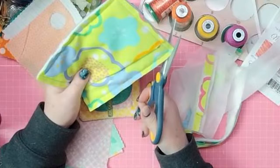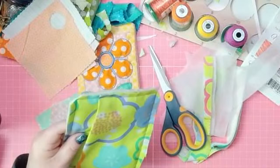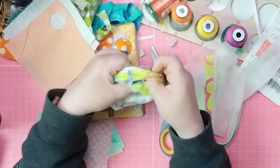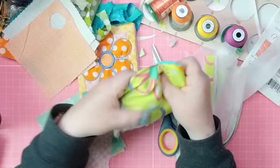Make sure you clip the corners, because we want them to look good and we want them to be nice and straight. I love curved corners. I could have done this. So that's what we have. Now we are gonna flip it. And the way I do it is, look, I put my finger in there and then I can do the corners right away. And it just, to me, it's easier. Just be careful when you're doing the corners. You don't want to poke it through. I have done that a few times.